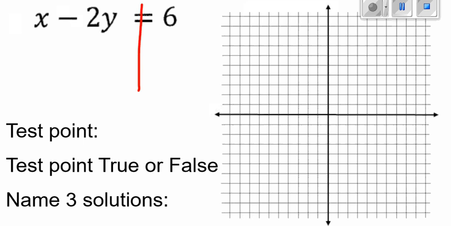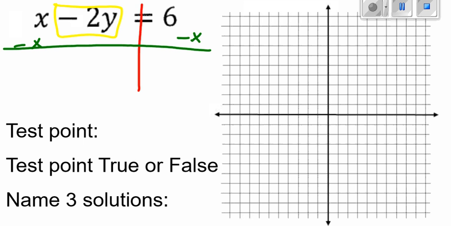So I'm going to box in my y term, because that's the thing that has to stay there, which means I'm going to have to subtract x from both sides. And of course my x's will cancel on the left, leaving me negative 2y equals negative x plus 6. All right, looks like I'm going to have to divide now by negative 2.